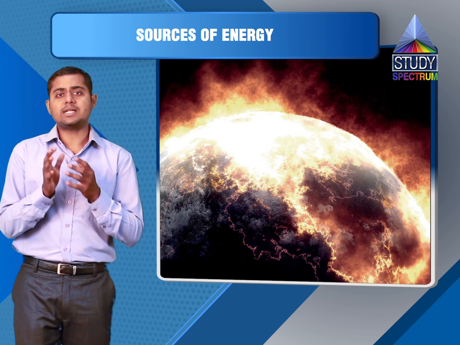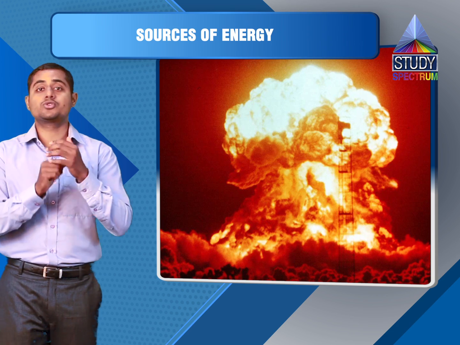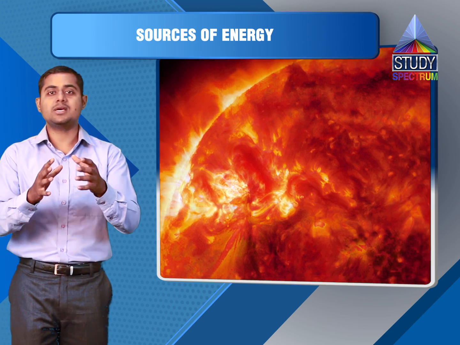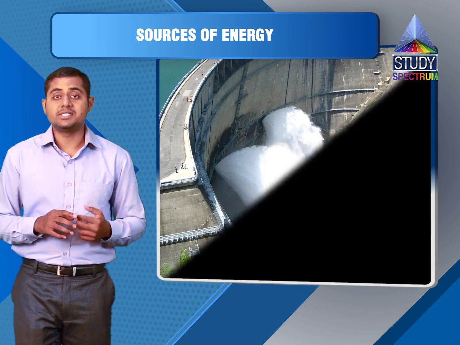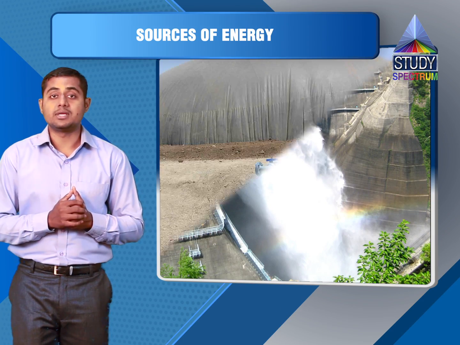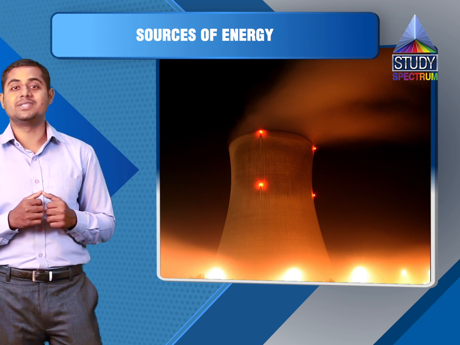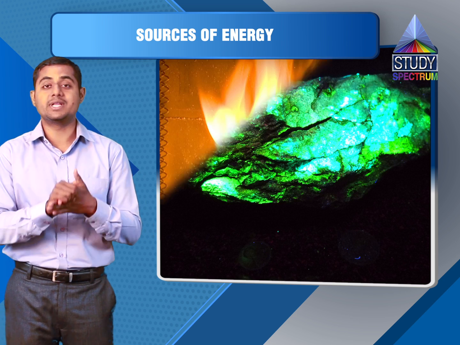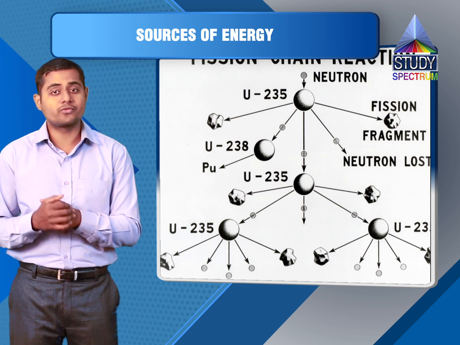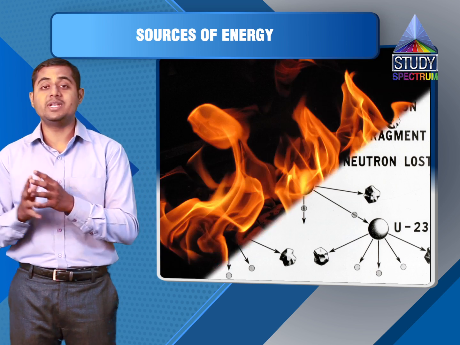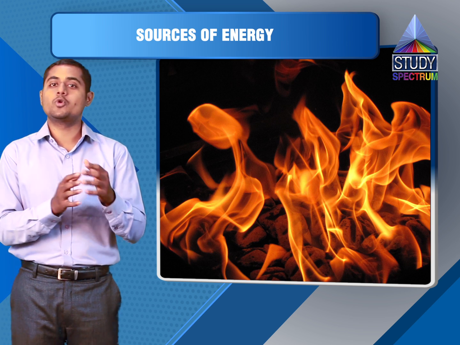So we should start thinking about harnessing energy from unconventional renewable sources of energy. Which are those? The sun is the ultimate source of energy. Solar energy is there, tidal energy is there, hydroelectric energy is there, biogas energy is there, and also there is the atomic source of energy in which uranium is utilized for creation of heat energy with the help of a controlled chain reaction. So friends, this was all about the sources of energy. These were the different kinds of sources, their properties and their pros and cons.